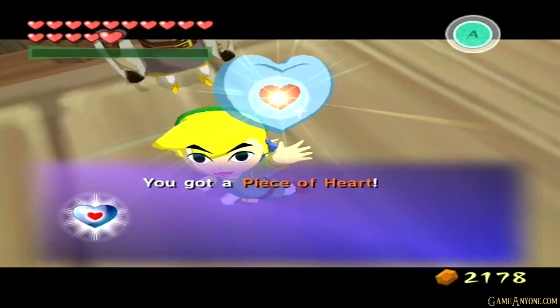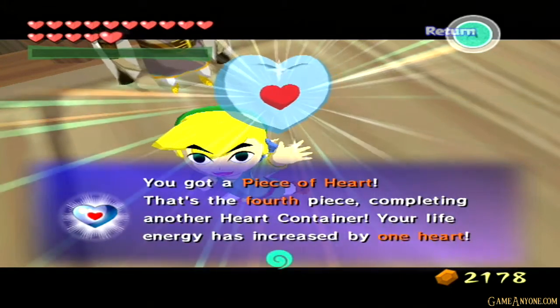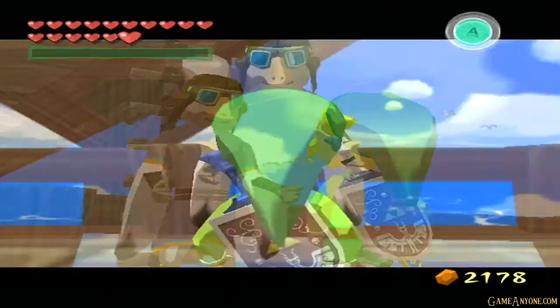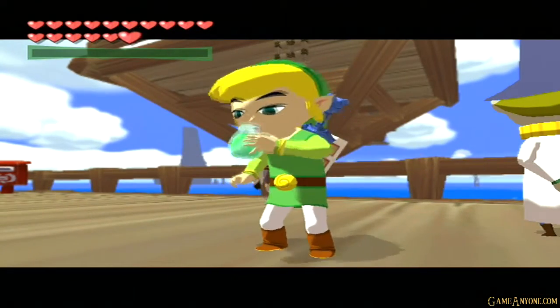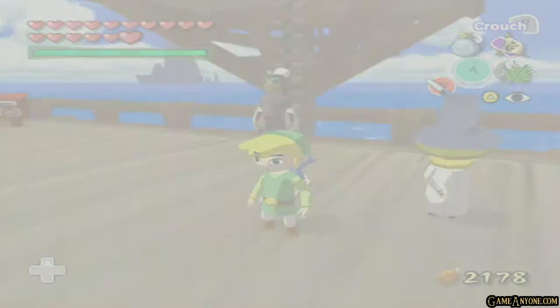And with this, we have 8 pieces of heart remaining. So, next destination we're going to is Windfall Island. First things first, bottoms up. Get our magic all back.